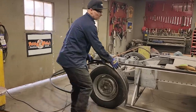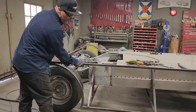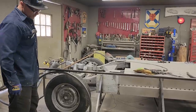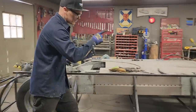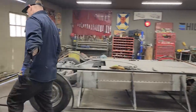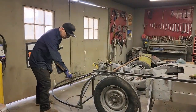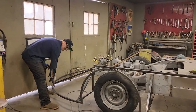I'm just thinking in my own brain here for a second, wondering whether I should pull that back. What I'm gonna do is leave the front and stud the back up. The reason being, I've got another 12 foot piece that we have to get, we have not got it yet, and we're gonna have to weld it on here. And we're bringing it around exactly the same as this one.